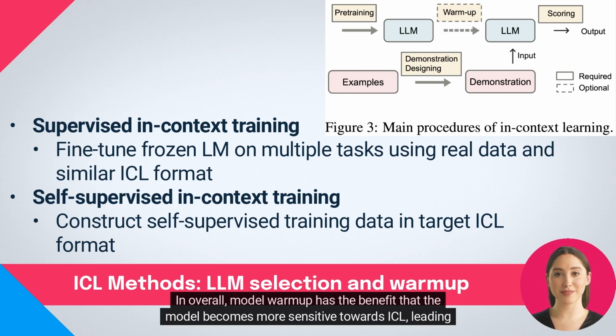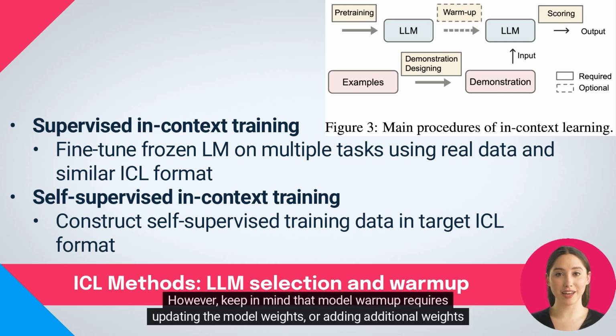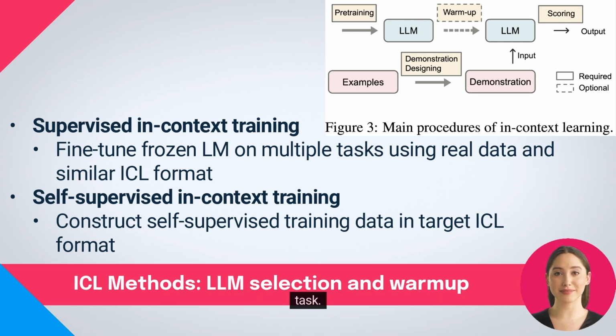Overall, model warm-up has the benefit that the model becomes more sensitive towards ICL, leading to better ICL performance. However, keep in mind that model warm-up requires updating the model weights or adding additional weights to the model. This is prohibitive for LLMs, since it might require having multiple versions of the LLM for each target task.